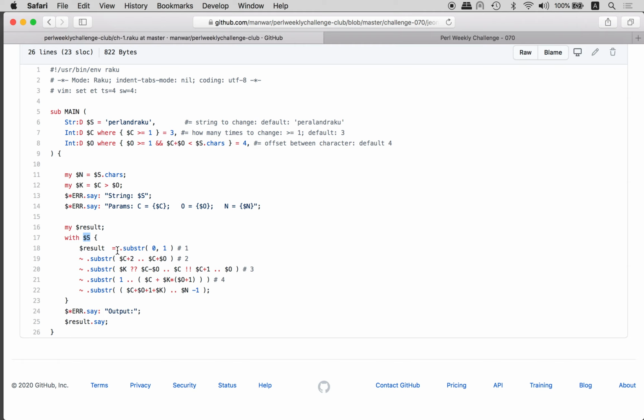It's never touched because we do not have any overlapping, and we don't have such indices which will be more than the length of the string, right? So we can just keep it, and then we have a range, right, from count plus offset, but this is 2 for some reason, right?